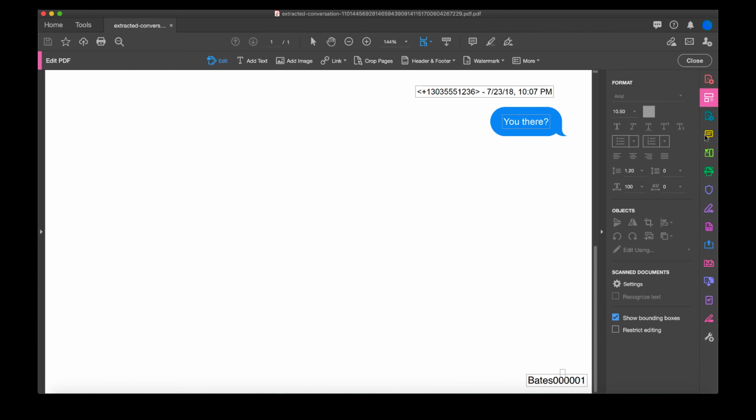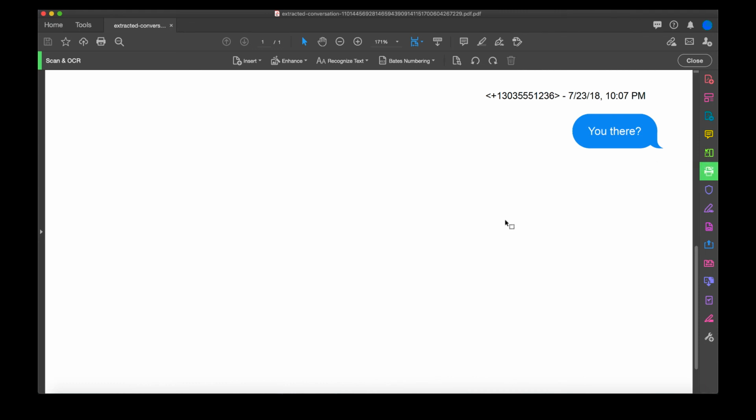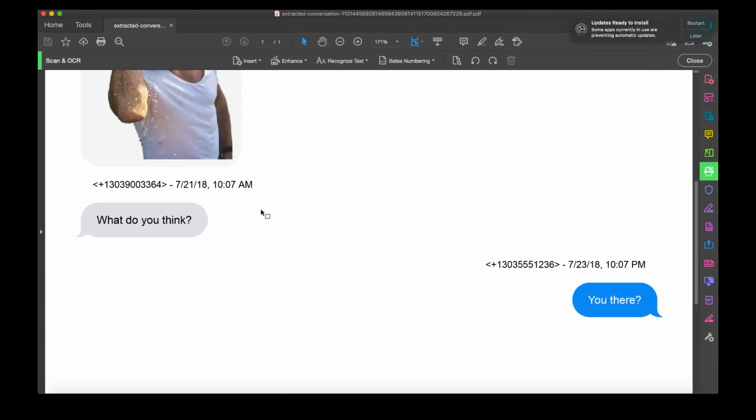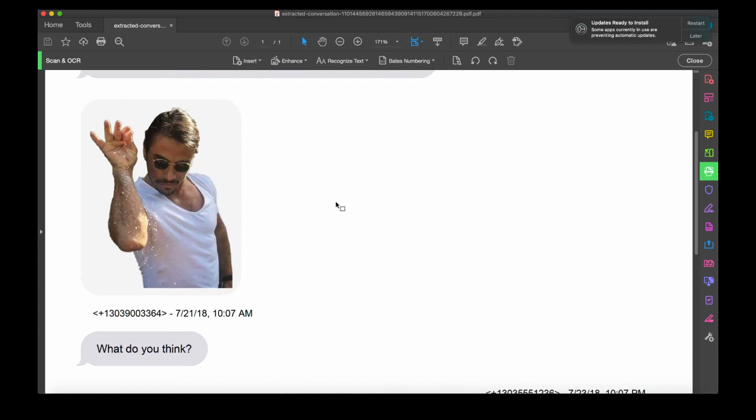Something else you can have Adobe do is OCR your documents. If you want these to have searchable text, or maybe you got a document production that came in and the only searchable text it had is Bates numbers. Maybe they went through the process and did that thing I just did where I added a Bates number, but before that the document hadn't been OCR'd. Well, when you process a document like that in Index.io, that means that the only thing it's going to see for searchable text is this Bates number, and of course it's nice that you can search the Bates number then. But it would be really nice to have all of this other information searchable as well.